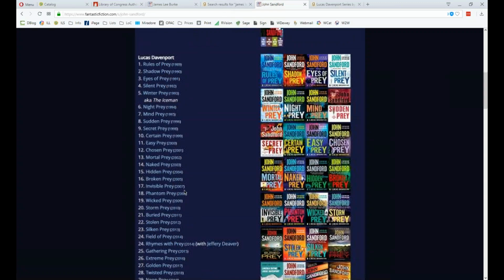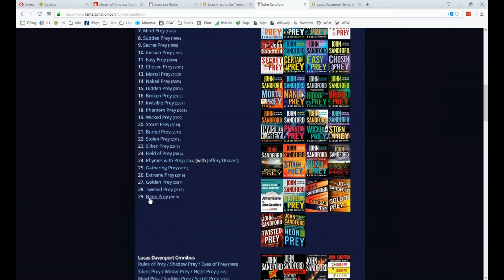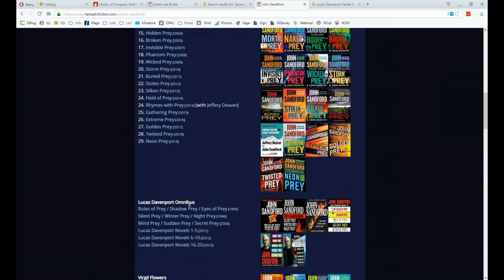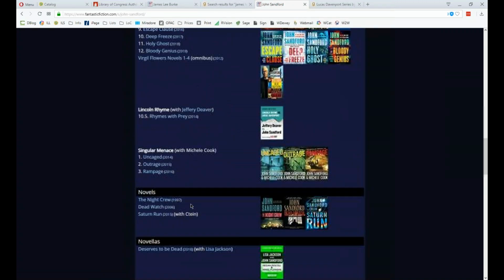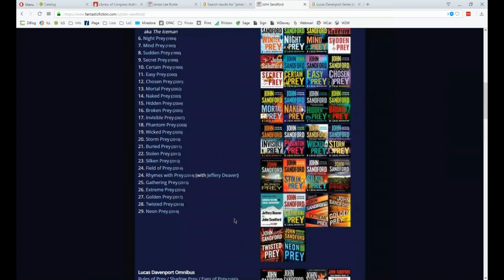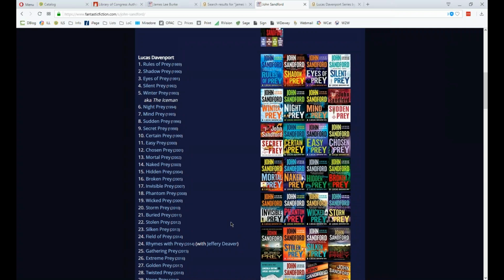Here's all the Prey books, with all of the numeration down to 29, Neon Prey, which we just got in. You guys probably just did too. Lucas Davenport Omnibus. There's Virgil Flowers. Nothing else that says Prey novels. Okay, so that really didn't help.